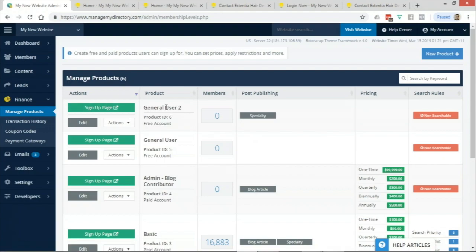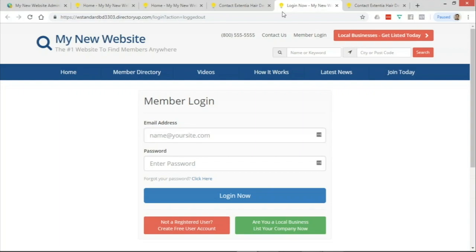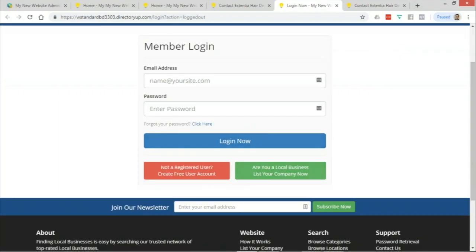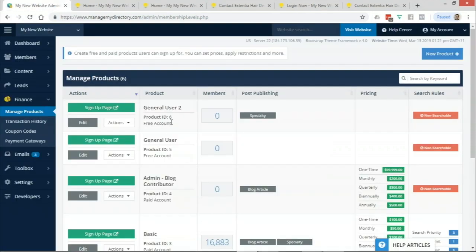And then lastly, you just want to make sure you're linking to it underneath the member login form. And I'm going to show you how you can do that. These buttons should be there by default on your site unless you've modified them. But basically, this is taking you to a sign up page. So if you needed to create a new membership level and take them to a sign up page, sign up pages are based on the ID. So this is, for example, product ID 6.